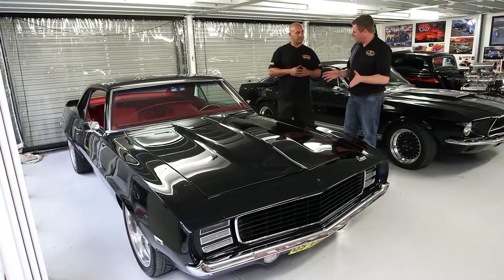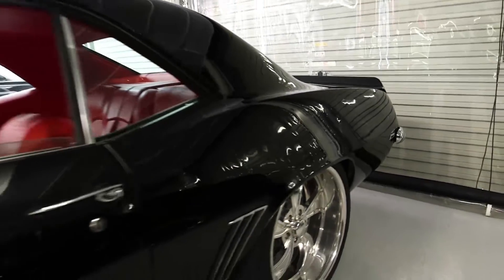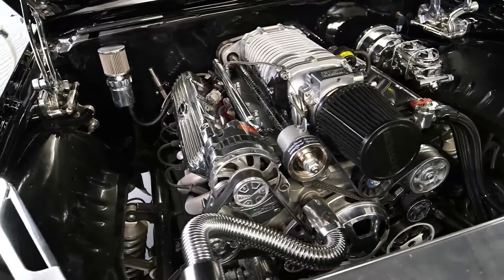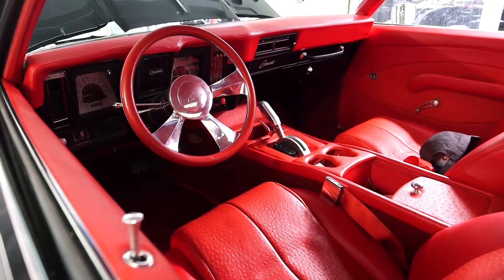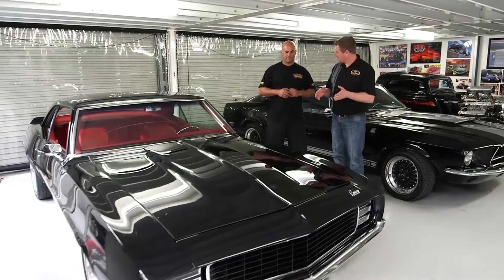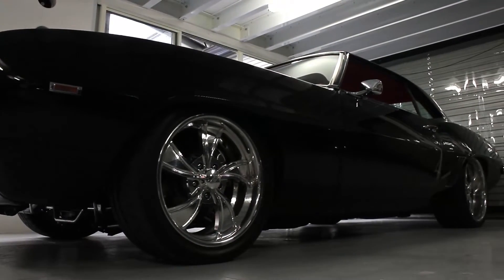Chris, you've got a couple of killer Camaros here — tell us about them. Yeah, I've got a bit of a soft spot for 69 Camaros. This one's a nice black RSS done Pro Touring style. It's got the intro wheels, 427 Ligenfelder LS in it, with a Magnussen supercharger on top, just for a little bit of extra. It's running quite a bit of the Aeroflow stuff on the engine, full red leather interior — just a nice street cruiser. The Pro Touring theme is pretty popular these days — it's effectively an early car with a lot of modern technology. We all like the modern air conditioning; it's got to drive properly, steer properly, and stop properly, more importantly. You want to have the power there to go, but you've got to make it stop at the end of it.